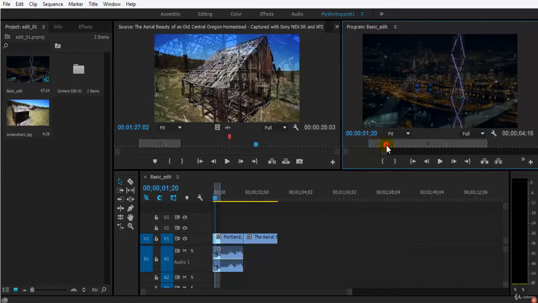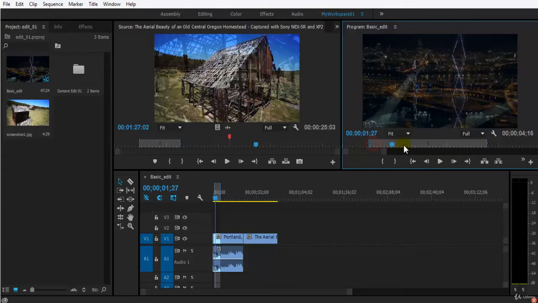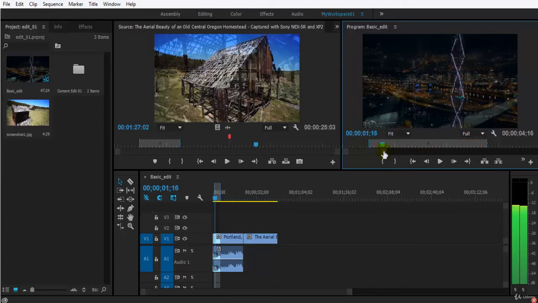If you want to render only this portion, then while you render a video, Premiere would only render this portion from your entire timeline. So this is actually a cool feature in Premiere, which is provided in the program monitor.